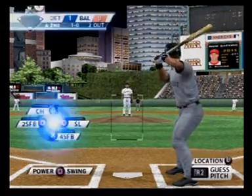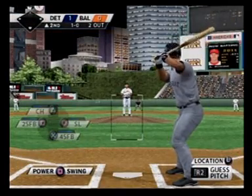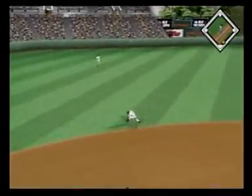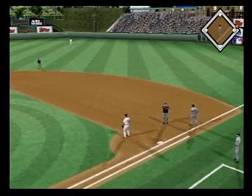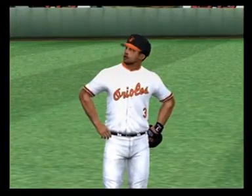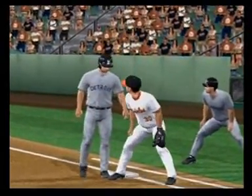And a bit too high with that one. It's 1-0. Might have been trying to overthrow that one a bit. Now a ground ball towards the hole, picked up by his shortstop. Off balance throw, but he couldn't get enough on it, so it'll be scored as an infield single. Thought off the crack of the bat they were going to be able to get him at first, but he's picking him up and putting him down and gets himself an infield hit.